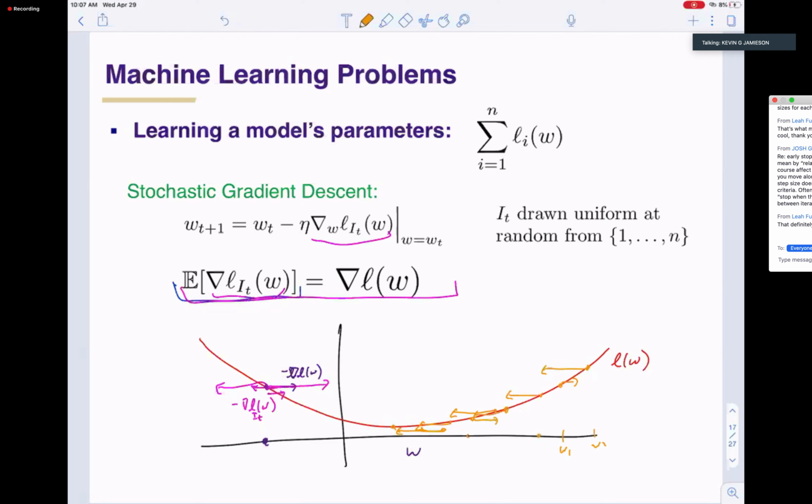And so that is stochastic gradient descent, where at each time we draw an index uniformly at random from 1 to n, evaluate the gradient just on that one index, and take a step in that direction. This is extremely computationally efficient because we're not taking the gradient of all n points at each iteration, just a single point. And the price we're paying is a little more variance in our estimates of the gradient. Any questions on this?